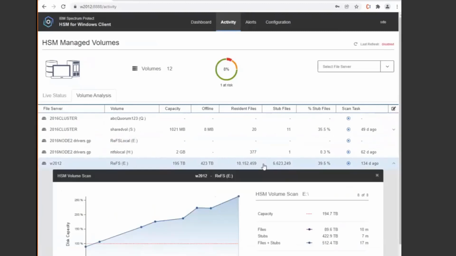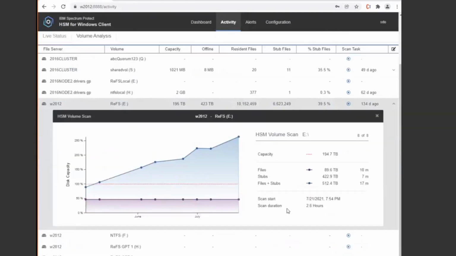So here we have a history graph with fake data. The purple curve shows the volume amount consumed by resident files on disk. The blue curve here shows the sum of resident data and offline data. So the space between the two curves is the data migrated to the backend server between here. If you're interested in a particular scan event, you can click with the mouse on the data point, for example here, and the according information is displayed then in the side agenda here. So this one as well.